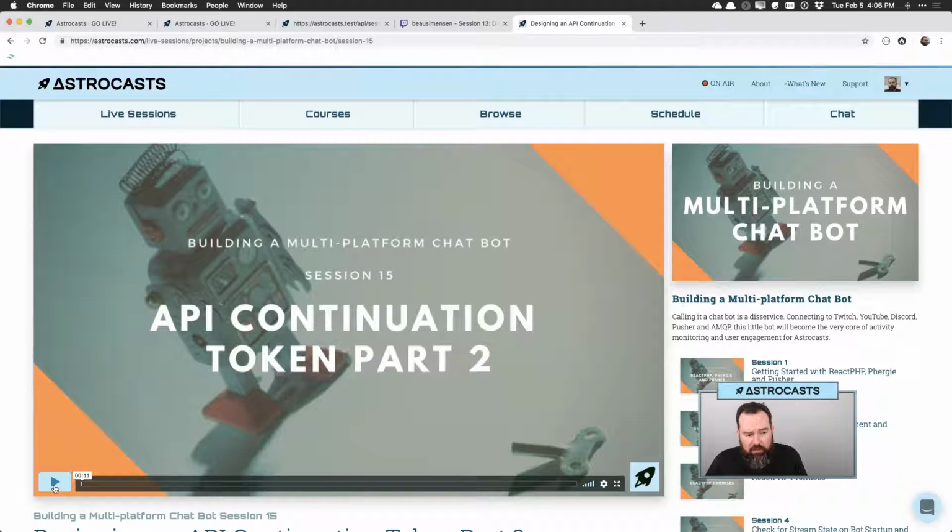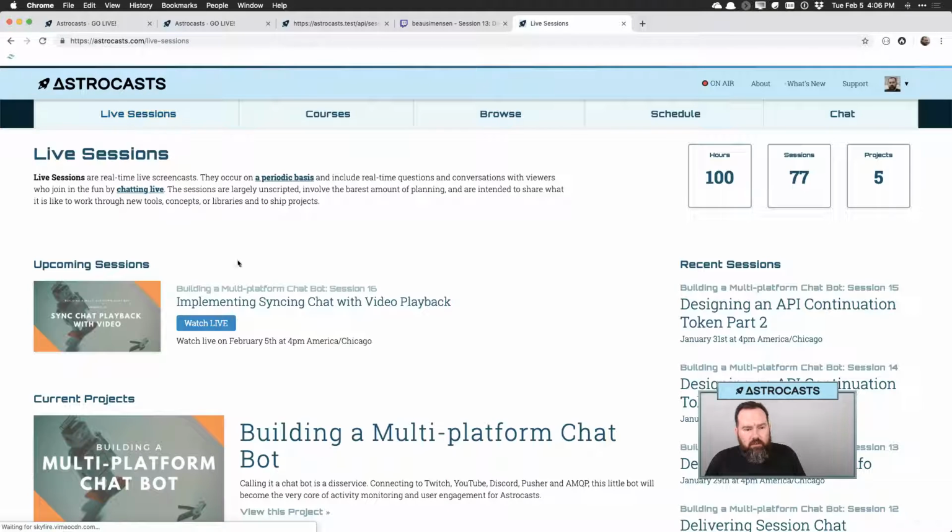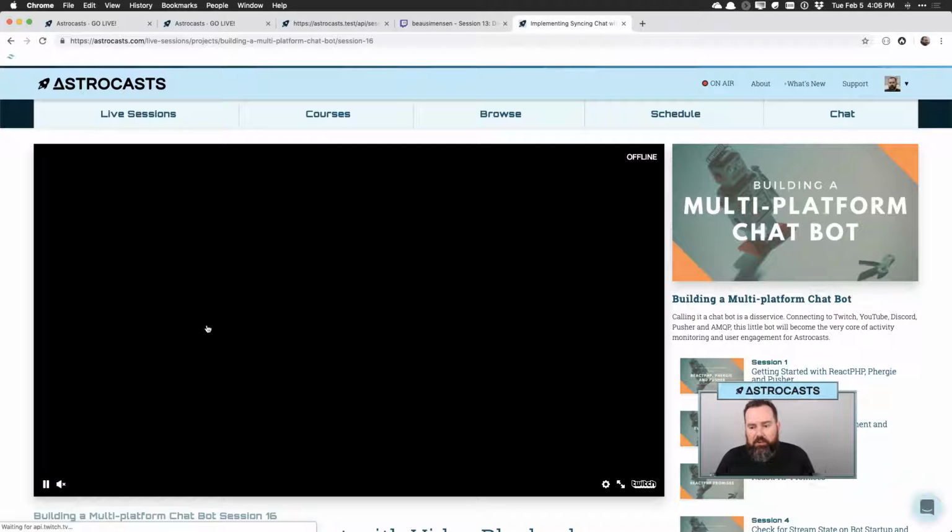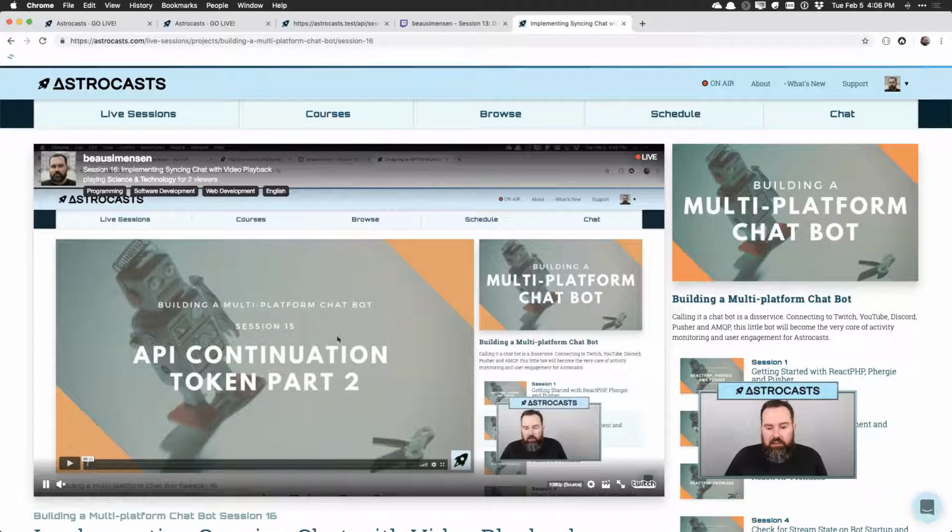But we do have the ability to catch the time as it's going through here. So if we were to build a chat interface that was visible up here, we would be able to do the same sort of thing after the fact. So people could come to this specific episode and see the chat. If they have additional comments they'd like to make at a certain point in time, they'd be able to do that as well.